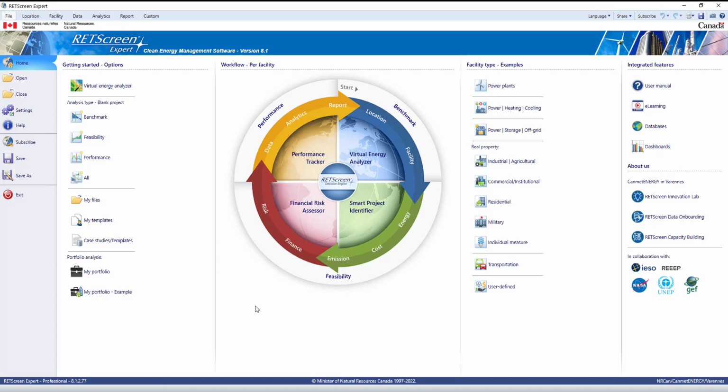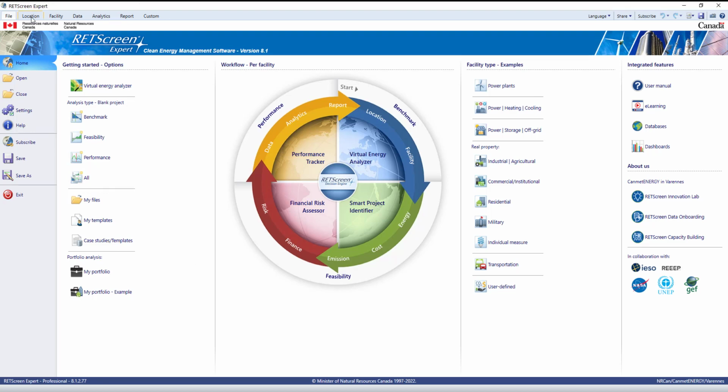So now we're going to jump into RETScreen and start the process of importing Eyedro energy data. Now, if you have purchased an Eyedro energy meter and you wish to link it with a RETScreen file, you will need to reach out to Eyedro in order to get a unique key for your account. If you contact Eyedro support, they should supply that for you.